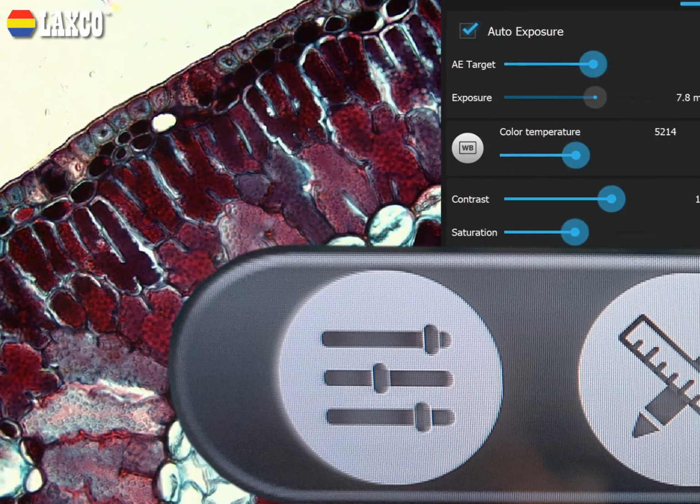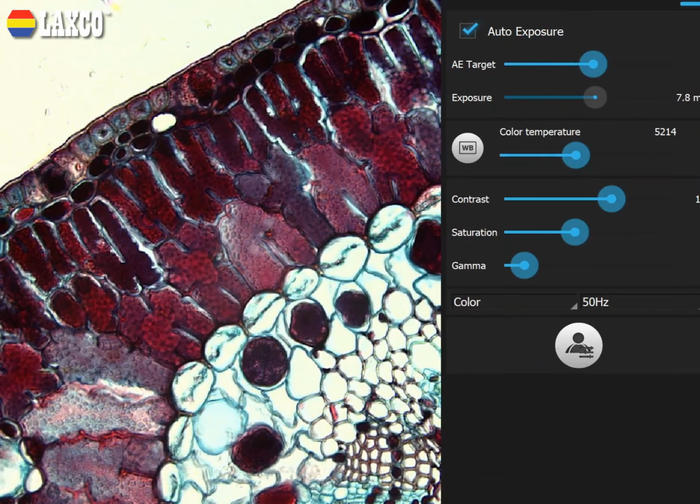This is your exposure button. So basically this would control the camera, which is inside. It's a 16 megapixel camera. It allows you to set the settings in a way that it allows you to capture the image at the most optimal view. You can change the exposure a bit. You can also change the contrast, saturation, and grab the best image that you can find.